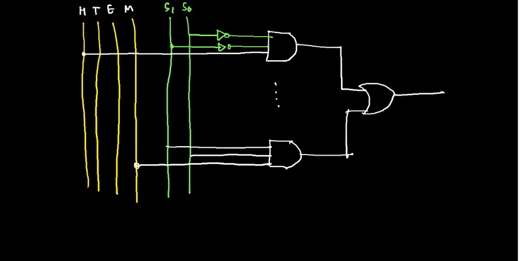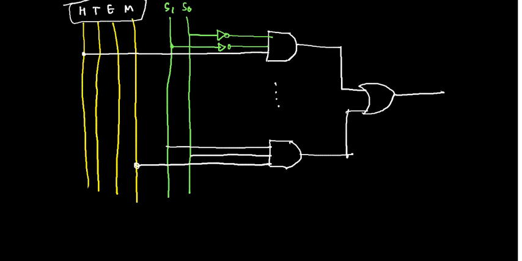There are 3 inputs. There are 4 inputs, right? The AND gate may take any input. Don't worry about the inputs of the AND gate. AND gates are available with 2 inputs, 3 inputs. If you require multiple inputs, you may cascade 2 of the AND gates. 2 AND gates of 2 inputs will give you a 3 input AND gate. That doesn't matter. I'm not asking you the input of the AND gate. That has nothing to do with the multiplexer.